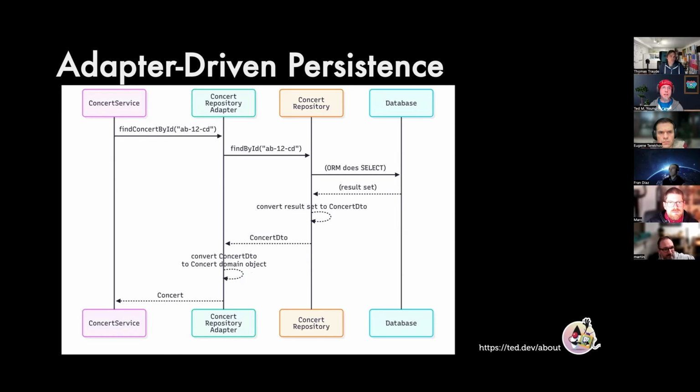So this is the process, right? We've got a transformation that happens behind the scenes by the ORM, right? It takes whatever the result set is and converts it into an object. And then we take that object, because it's just a bag of data, and reconstitute our object that has all the behavior around that data. And that's how that works. This works well.